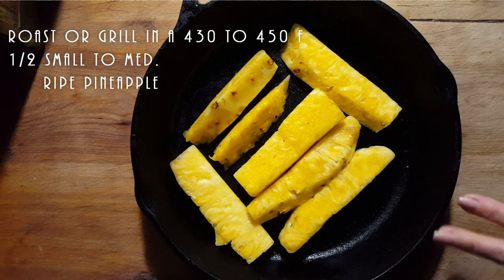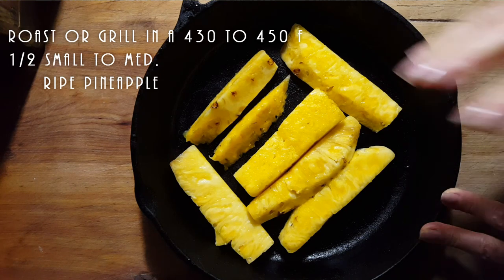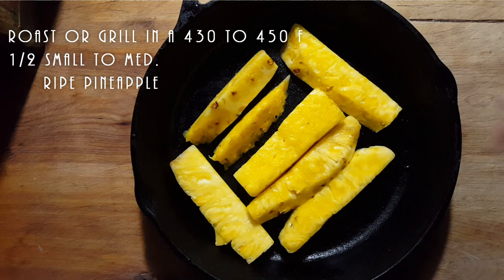If you don't want to do it in the oven, you could also do this in a pan on your burner. Just don't burn them. Just get them nice and golden. If they're charred a little, that's all right too, because it's going to add to the flavor. So we're going to put this in the oven.